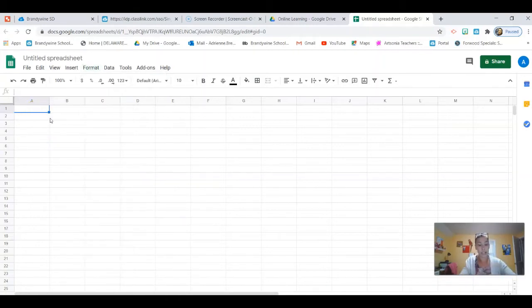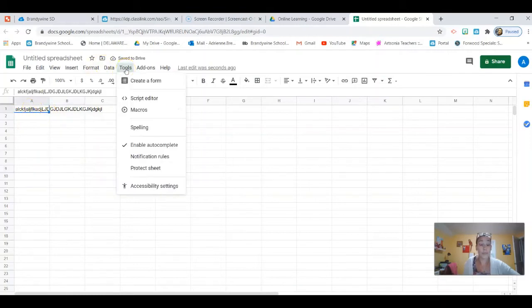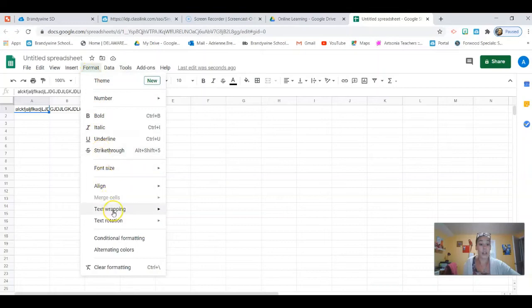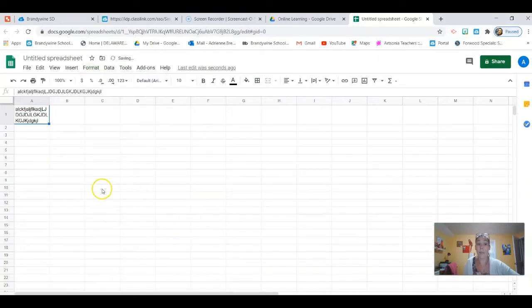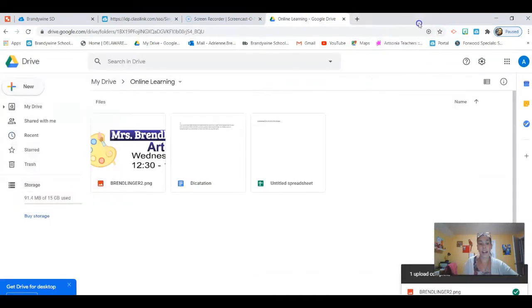But let's just say I do all these letters, fun, fun, fun. Now that's an overflow. If I click on it, and I can go to text wrapping and then wrap it. That's the thing that I found is different in Excel as in here. Not a big deal. So if I come here up to the spreadsheet, I can name it a couple letters. Good fun. I X out of that, and again, you see it popped up right there. As long as I'm inside the folder where I'm making new things, it's going to save there.